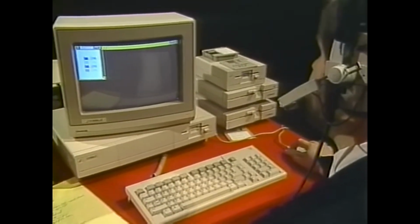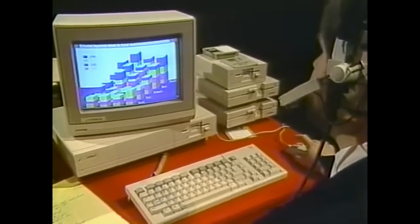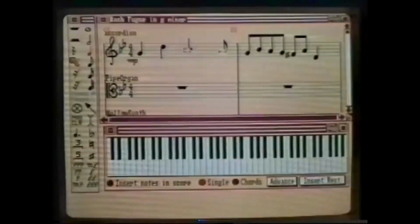But fast forward to 1987 and Commodore decided it was time to bring the magic of the Amiga to the masses. Enter the Amiga 500, smaller, more affordable and just as powerful. It had a launch price of £499 in the UK, 1,000 Deutschmarks in Germany and $699 in the US. Now that's a price difference that opened the door to a whole new audience.